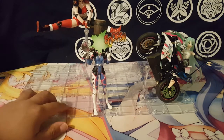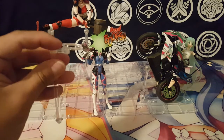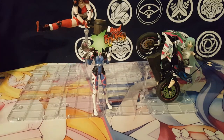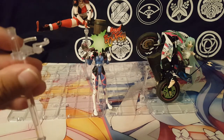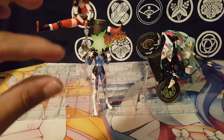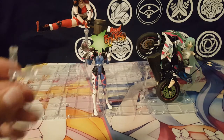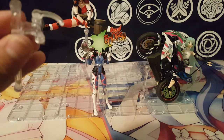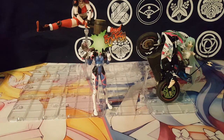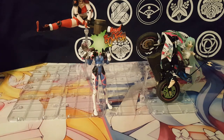When I bought all of them, even though there are some sizing differences, with these little claws sometimes that top little peg didn't fit. One method you could do is put one little drop of super glue on top of the peg before you press it in, and that will make it a tad bit thicker. But I got lazy on this one, so I just put little cut up square pieces of clear tape and shoved it in, and just with that amount of friction alone, it's enough to hold it in place and keep her held in. That's the same one that I'm using on the Diva over there.